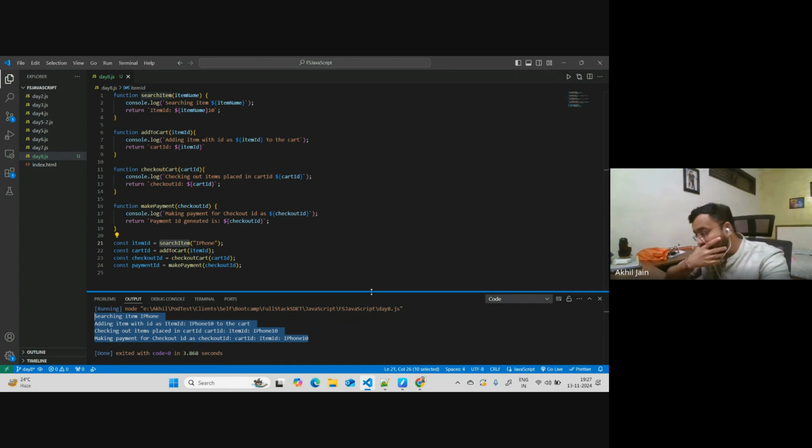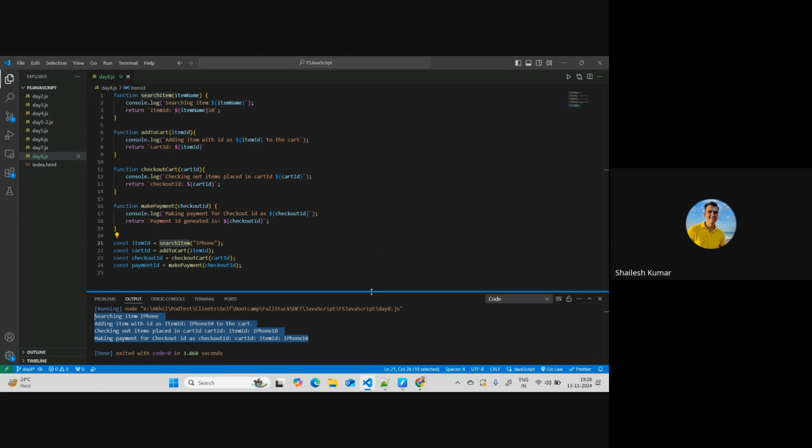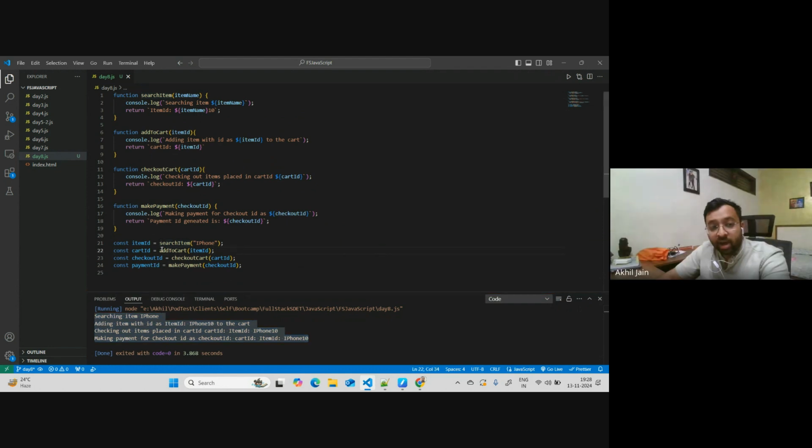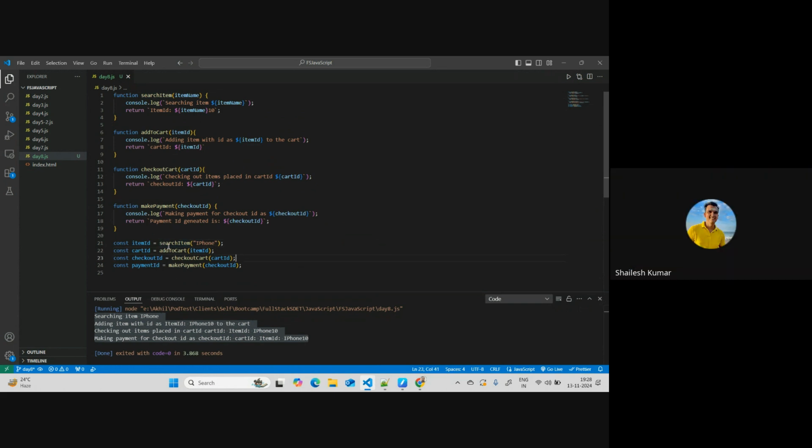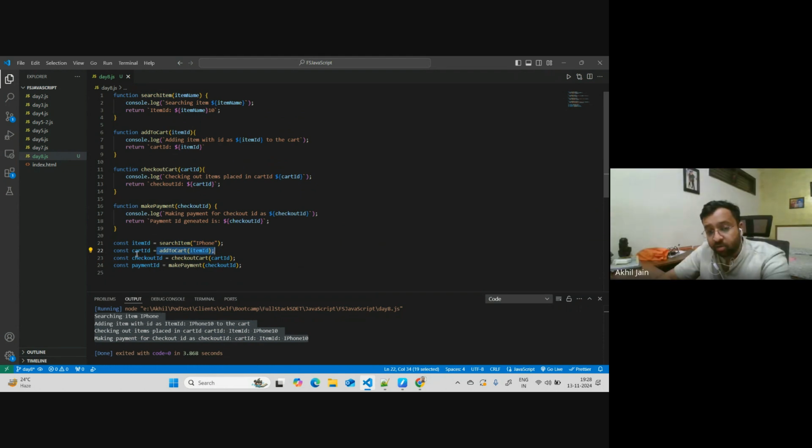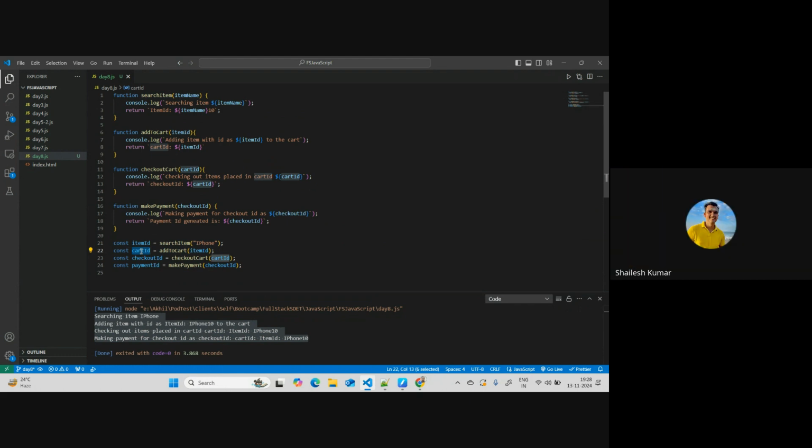Yes, Alex, please. Akhil, I didn't understand Harsh's question. We are calling each and every function, so where's the issue? Okay, where are you calling the function? Like add to cart at line number 22. Okay, this is function calling, right? But you're assigning it to a variable, right? Are you consuming that variable? Yeah, in the next line, 23, we are consuming it.